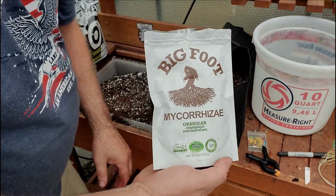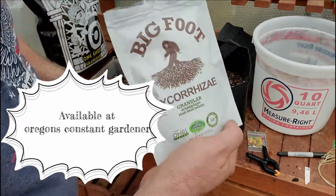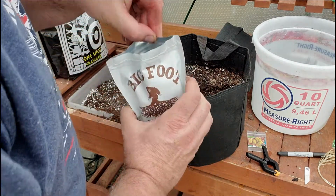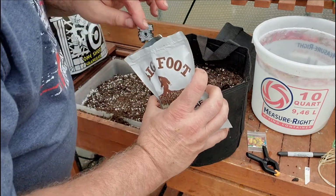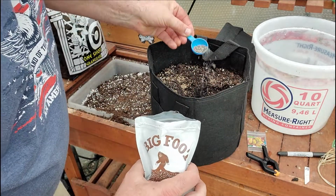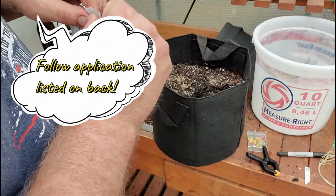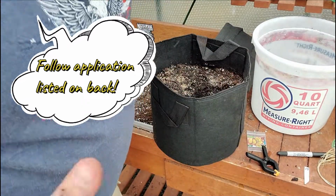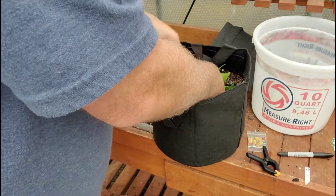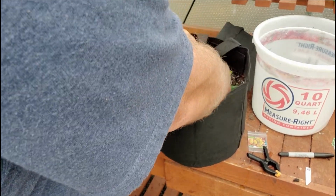I'm going to be adding some of the Bigfoot mycorrhizae into the soil. This is a granular, and really this is one of the originators of the mycorrhizae compound. And what I like to do, and I get this through the Nectar for the Gods site, Oregon's Constant Gardener, I sprinkle some in there, and that's really going to help the roots uptake the nutrients that it's going to be getting. So then I'm going to go ahead and get this plant in before it gets any kind of shock.